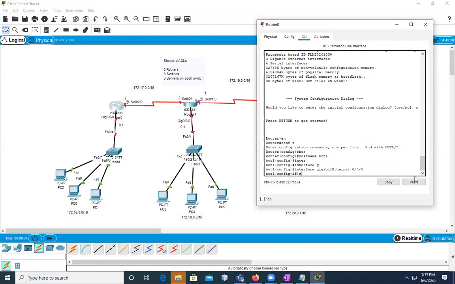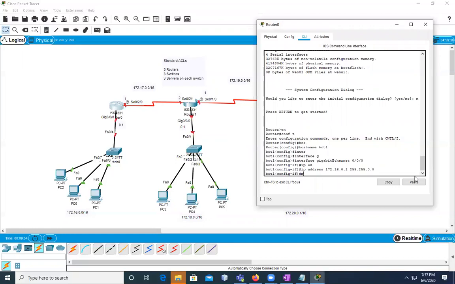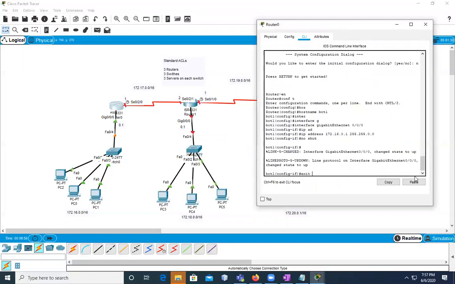Tell me the IP address. IP address 172.16.0.1 and 255.255.0.0. This is the IP address, and the no shutdown command. Do not forget. Exit from this interface.